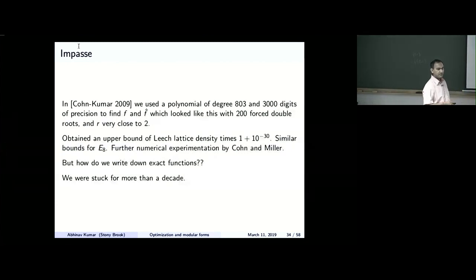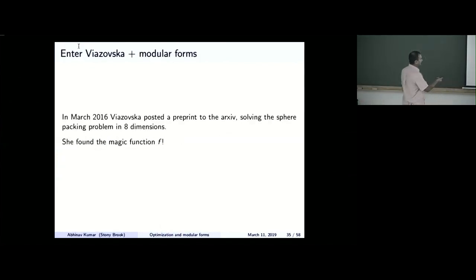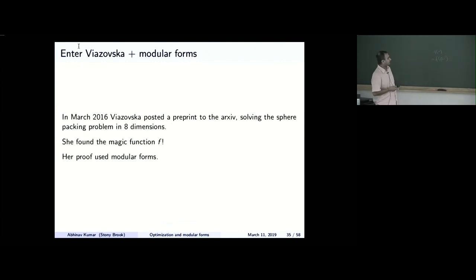If you just do gradient descent with this 1 over r potential, that is much more efficient than this. Well, but we just put the spheres together and throw some spheres. In this case, the thing is we know what the answer is. Usually you do that to figure out what the code should be. But here we were actually trying to find these functions. So right, Viazovska actually came up with a magic function, and it used modular forms.